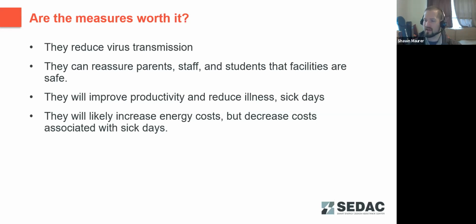We do have a final poll. We're going to be asking 3 questions again. They are similar to what was asked earlier, but we want to see what you've picked up from the presentation. So again, what's the minimum MERV rating for filtration that's recommended? What's the recommended CO2 level to reduce risk of transmission while avoiding high energy costs? And which air delivery option is best for ensuring clean air delivery?